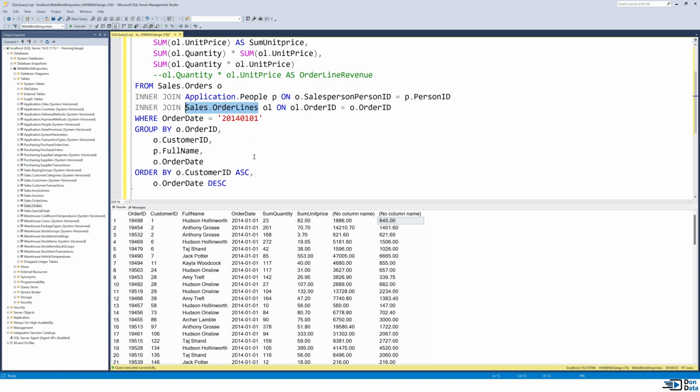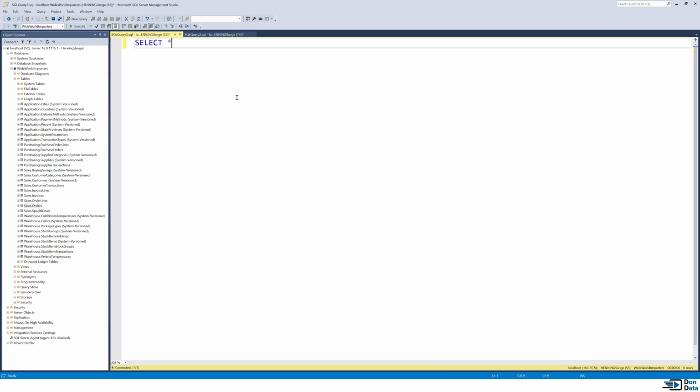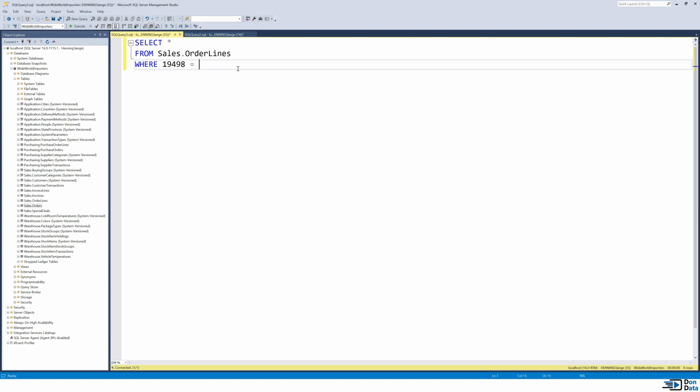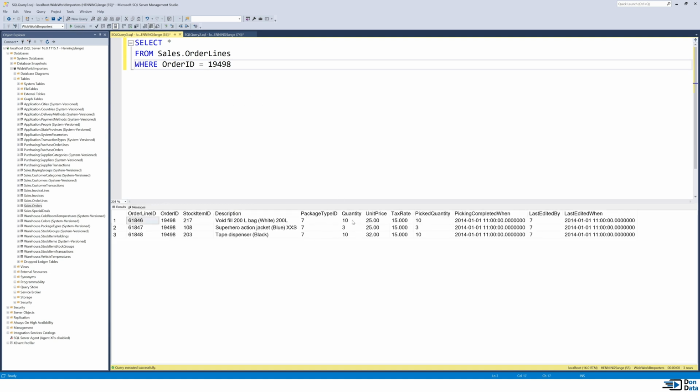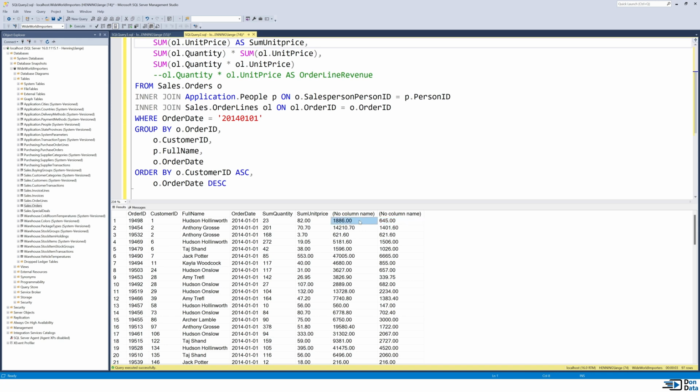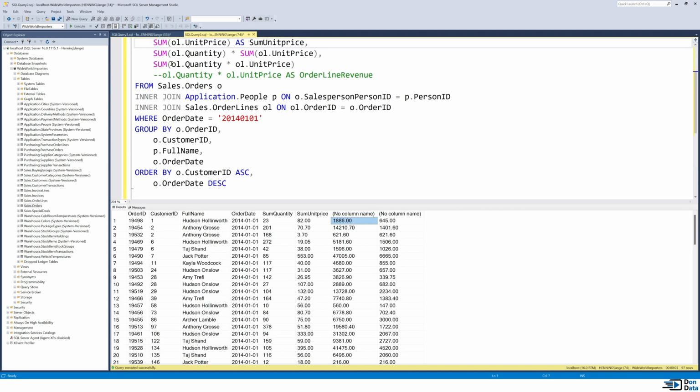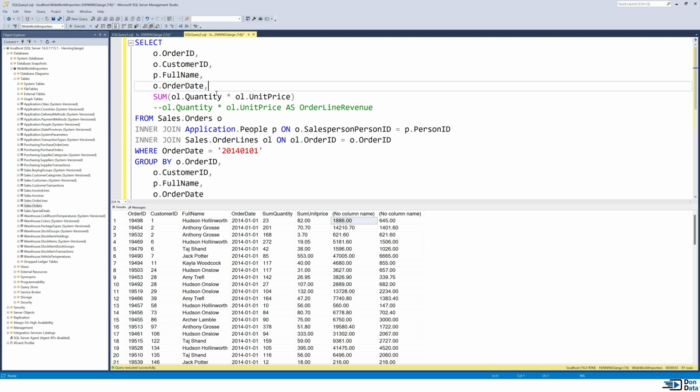Let's have a look what would be the right result. I will go ahead and open a second window here just to check it again. And I want to see only the results for the order ID with this number. Where order ID equals this order ID. And there we see we have 3 entries and we have 250 here, 75 here in revenue and 320 here. So in total it should be this value and not this one, because this one was first aggregating all of them, then all of them, and then the total multiplied, which is not correct. We need to multiply per row first, what we do here, and at the full end the sum. So this one is wrong. We don't want this one because this one does not make much sense.